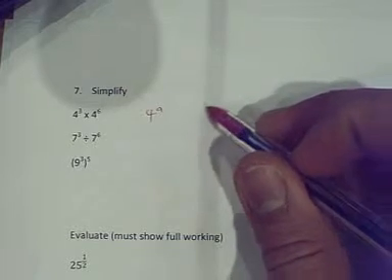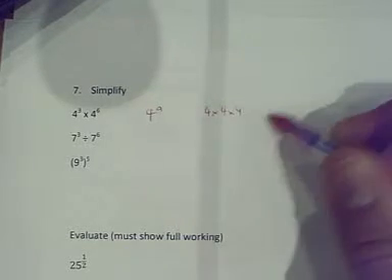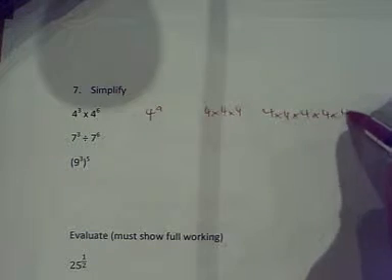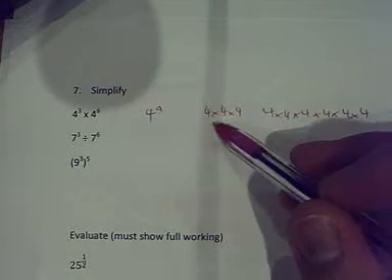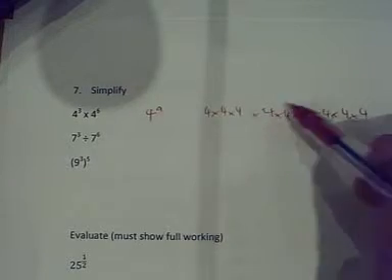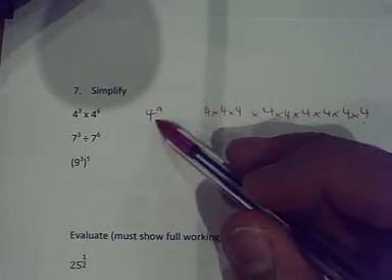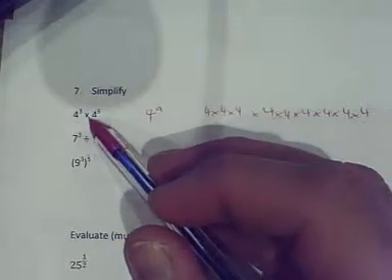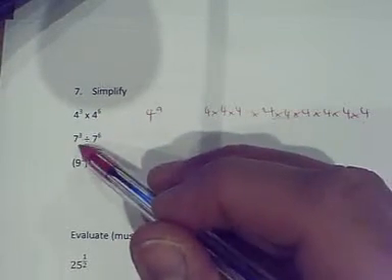Why is that? Well, 4 to the 3 is 4 times 4 times 4, 3 times, and 4 to the 6 is 4 times 4 times 4 times 4 times 4 times 4. I agree, if you've got 3 4s multiplied together, times another 6 4s multiplied together, that's 9 4s multiplied together. And so if you multiply, you add the powers. If you divide, you subtract the powers.